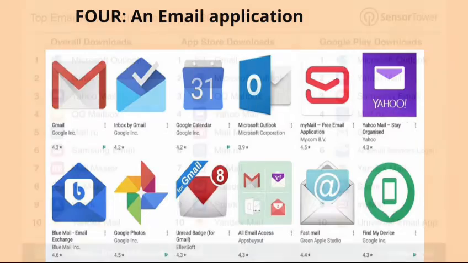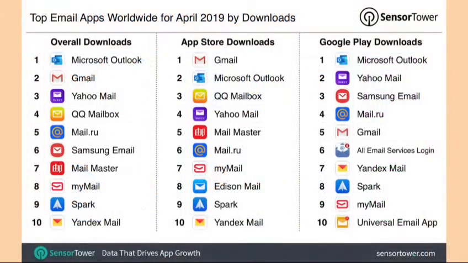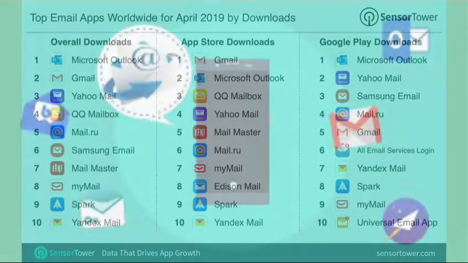There are various examples of email applications, a lot of examples. You have the Microsoft Outlook, you have the Gmail, the Yahoo Mail, the QQ mailbox. Some of them you've not seen before. You have the Samsung email, the Mailmaster, the MyMail, the Spark. Now the Spark is very, very important. It's sweet to use. I encourage that you register an account using the Spark. You have the Yandex email.